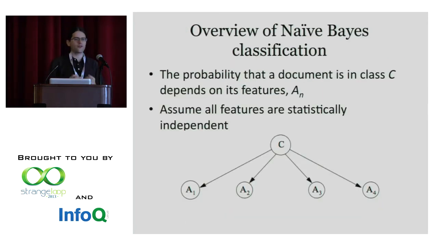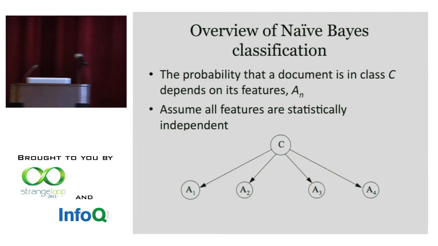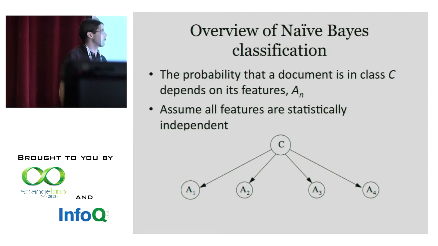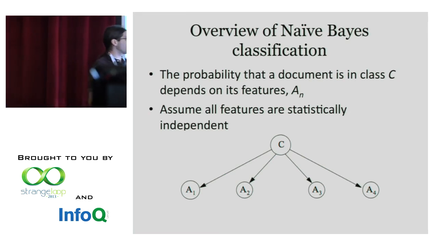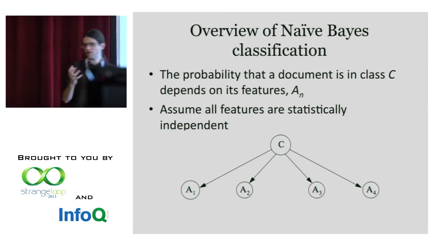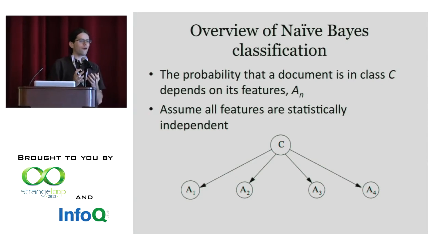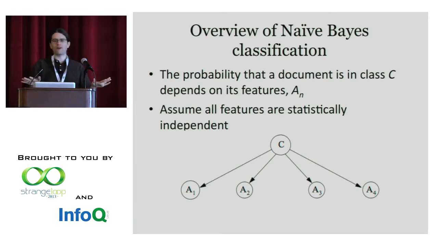So naive Bayes classification. So this is applying the idea of Bayesian probability, where you've got a class C that you want to predict given these features, A1 through AN. But you don't know those probabilities. What you know is the probability of seeing the features A1 through AN given the class C. But the Bayesian rule lets you reverse that. And then you just need to figure out how it applies when there are interactions between features. And the naive Bayes assumption is that there are no interactions between features. Every feature is completely statistically independent of all the others. And this is blatantly false, and it works pretty well.